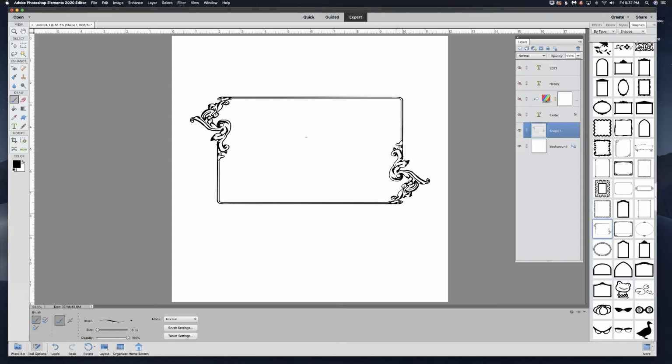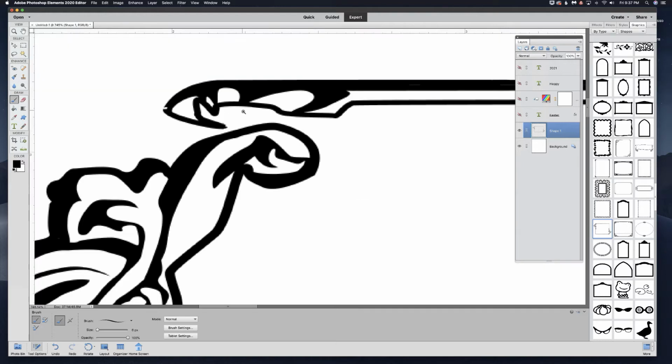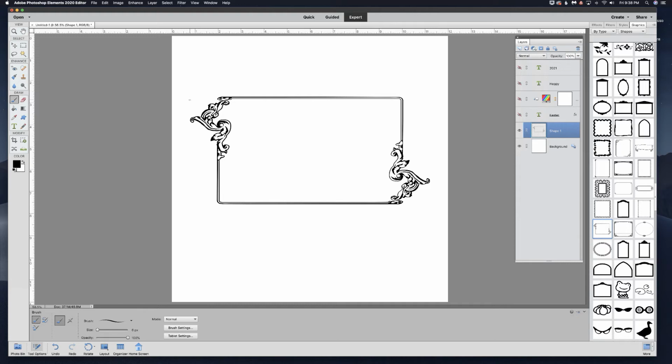This looks like just the reverse of what's up here. So let's come up here and see, and yep, there it is right there. Let's go ahead and close in that gap and fix that little spot. Command 0 to fit in the window, or Control 0 if you're on a PC. Let's get our magic wand tool again. Let's click right inside of there, and that looks good. It looks like it just selected the inside, nothing out here.